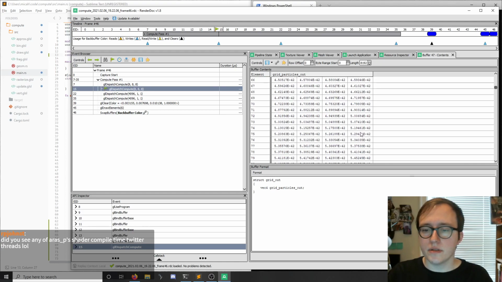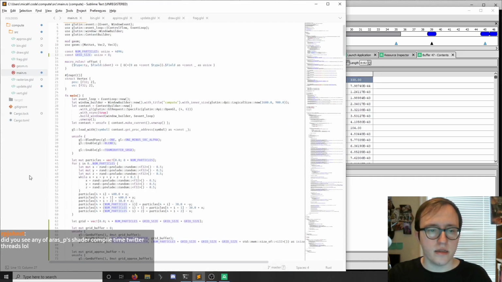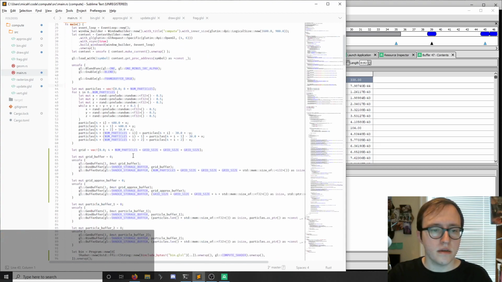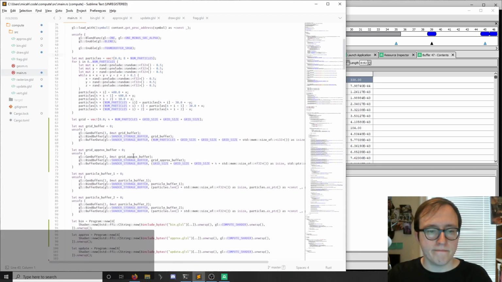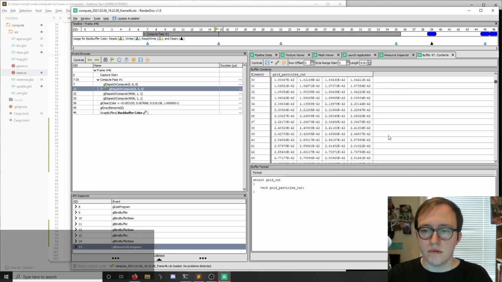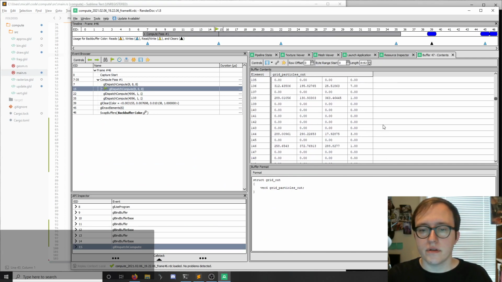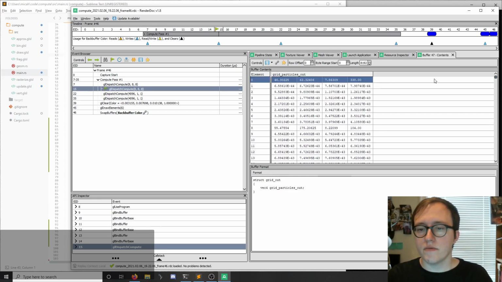Extremely low numbers. Is this garbage memory? I am writing zeros. But yeah, that's cool. You can see it's all really bunched up.